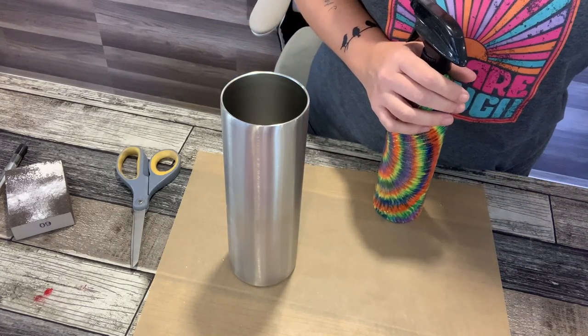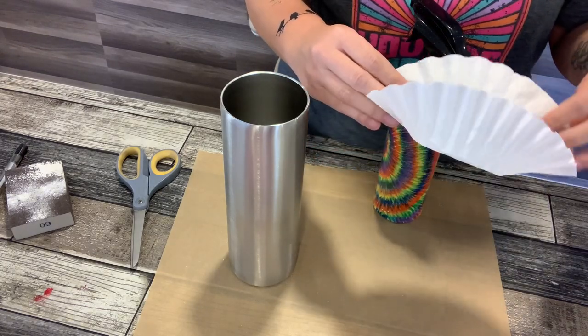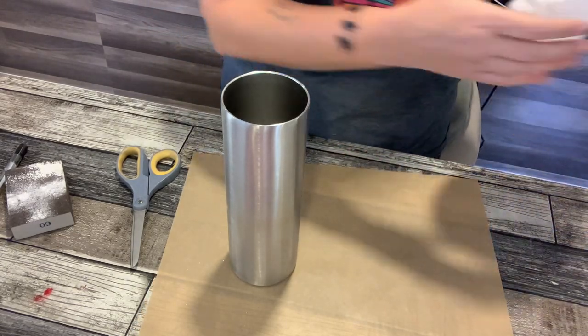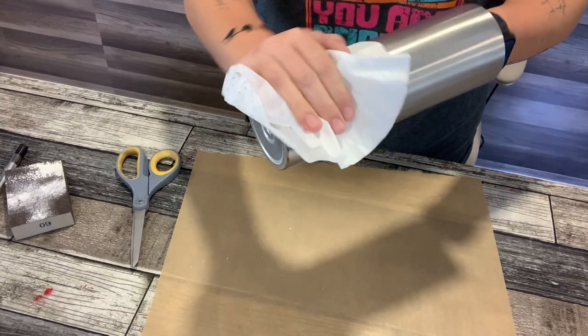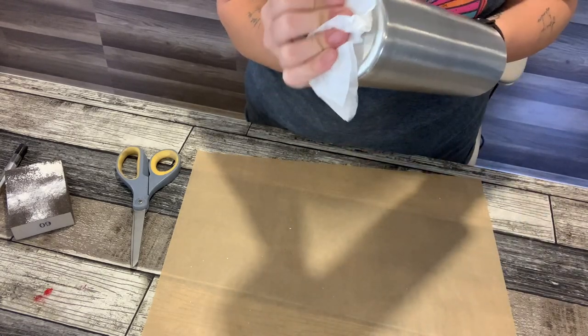Then I'm going to take my mixture of water and one drop of Dawn dish soap, and I'm going to take a coffee filter. You can buy them from the dollar store, or you can get them in bulk on Amazon. I'm going to spray the filter, and then wipe the cup down and get all that stuff off of it.